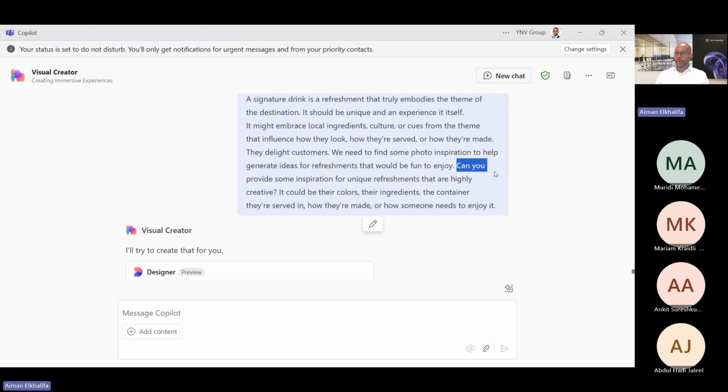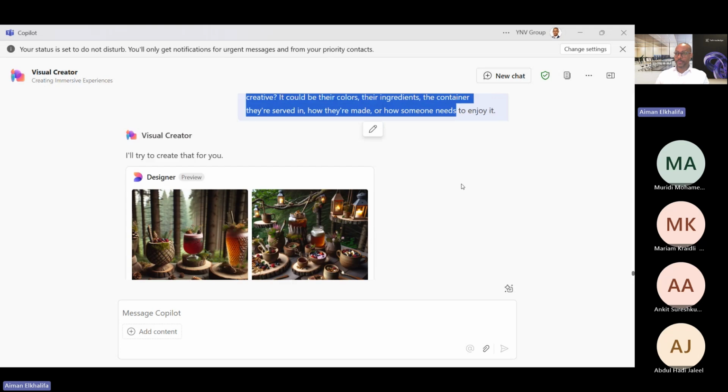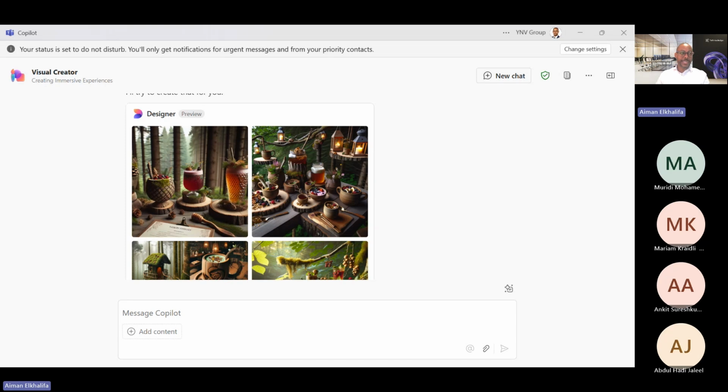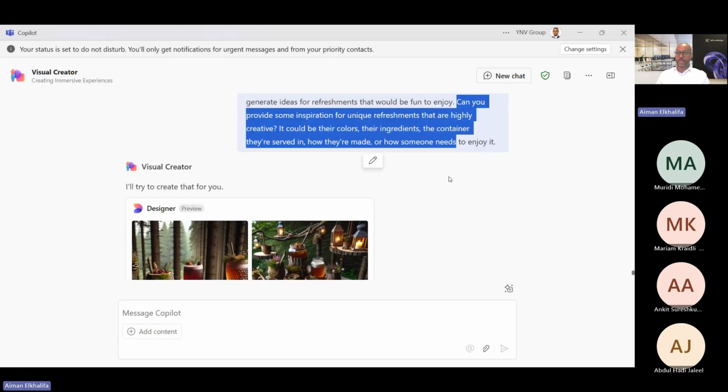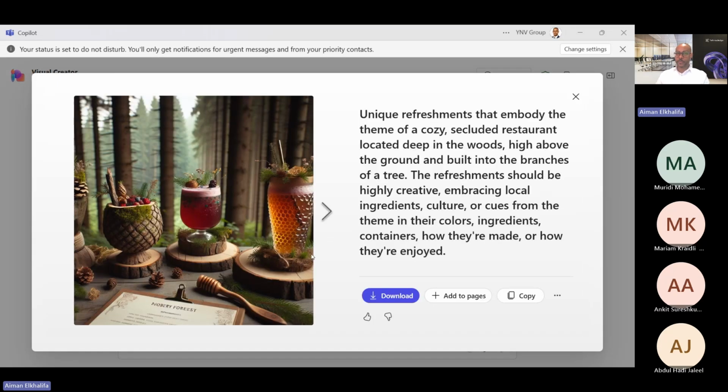Can you provide some inspiration for unique refreshments that are highly creative? It could be the colors, the ingredients, and so on. And then on your version, not the visual creator, it will go search the internet and get you some ideas. Okay. But because I'm on the visual creator, it started creating immediately.